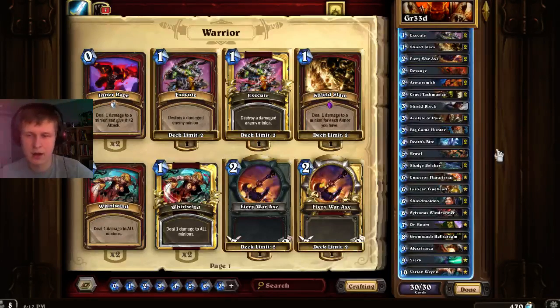So that's the deck. Definitely check out the Mulligan guide on TempoStorm.com, but now let's go ahead and jump into some matches, so check those out as well.